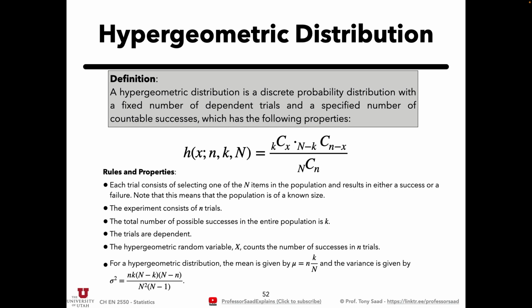Okay, now the formula for the hypergeometric distribution, we're going to call this lowercase h because capital H is going to be referring to the cumulative hypergeometric function. And the hypergeometric mass function has your standard x parameter, that's your random variable, what value it takes. But now you have three parameters, lowercase n, K, and capital N. So lowercase n is how many trials you're running. You're sampling 15 batteries out of 1,000. K is how many successes in the population. So there's no more concept of probability of success or failure. Just the number of successes in the population. And capital N is the population size.